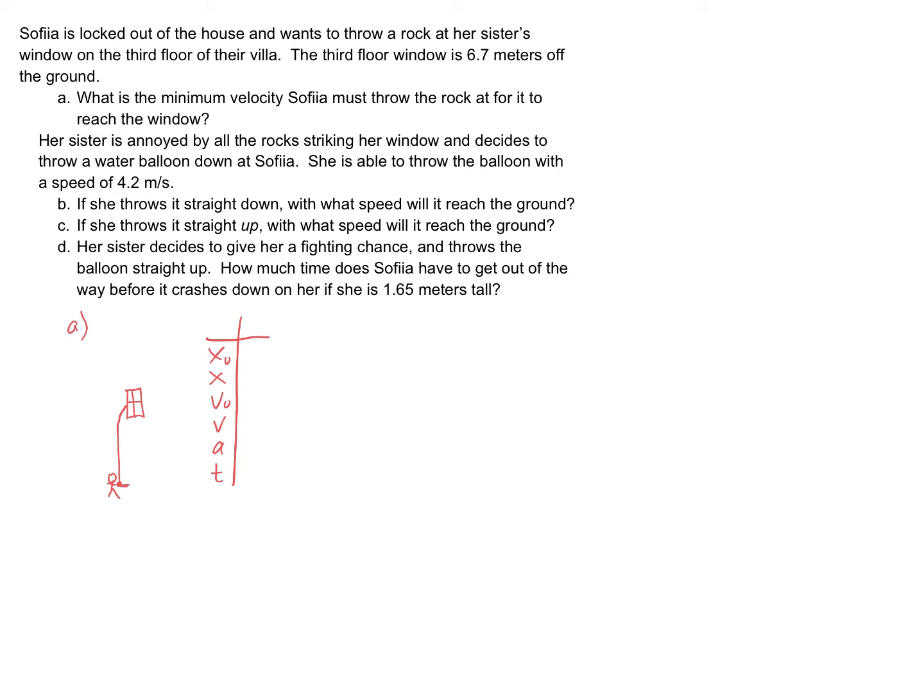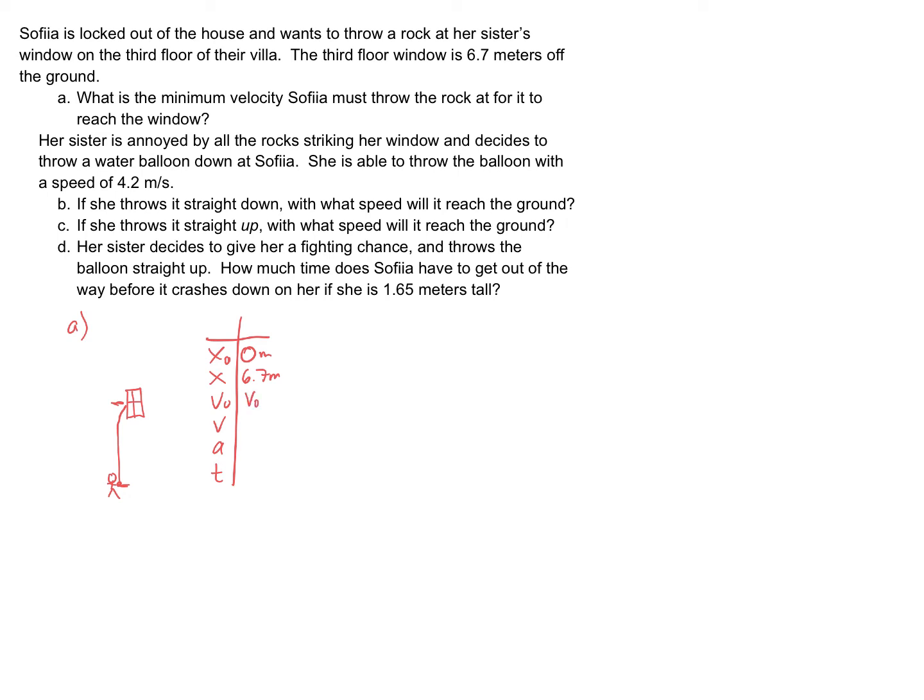We're going to start with our initial position down here at the ground. Like I said, we're going to ignore her height just a little bit here. For x, we're going to put in the height of the window, which we actually know, that's 6.7 meters. So our initial, remember the 0 is just initial. That's time 0. So at time 0, the beginning, 0 height, and then we've got a final height up there.